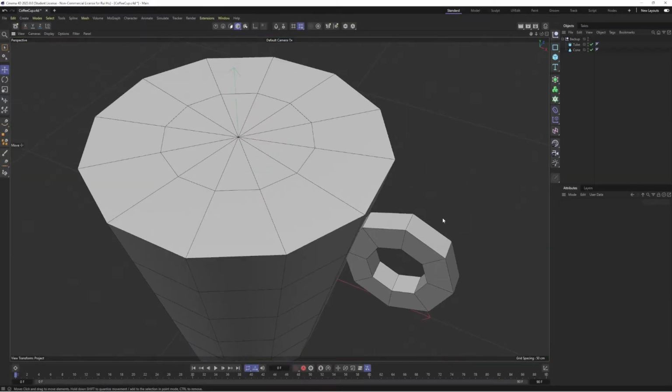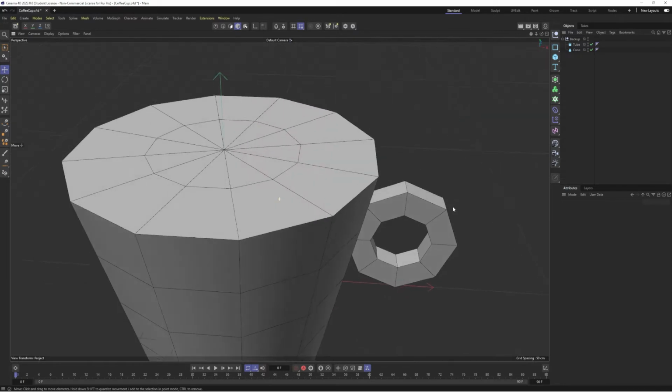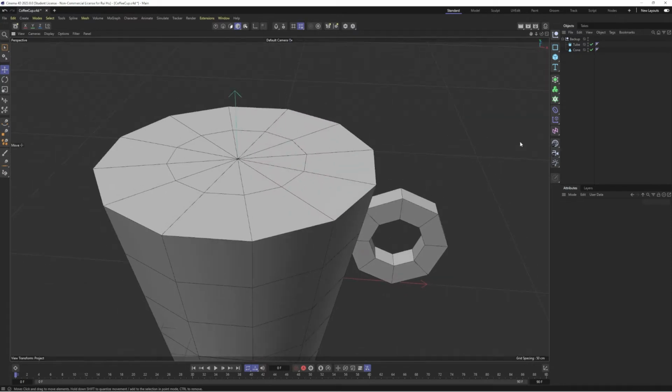We finished setting up our coffee cup base mesh, base shape. We can make a copy. We can Control S to save it, and then make a copy by holding down Control and drag and drop this whole thing here. And we can hide the original one by holding down Alt and then click on these dots until it's red. So now we have this.